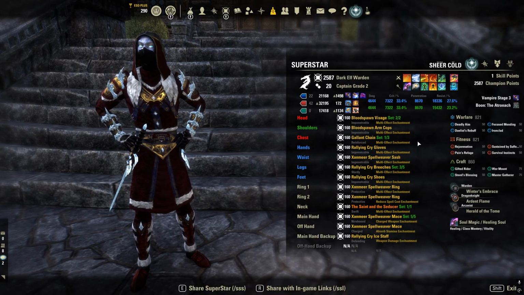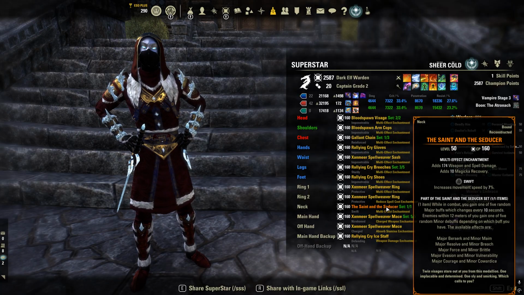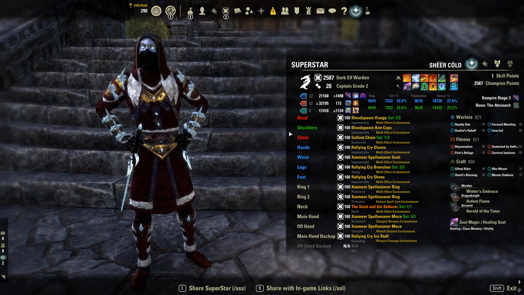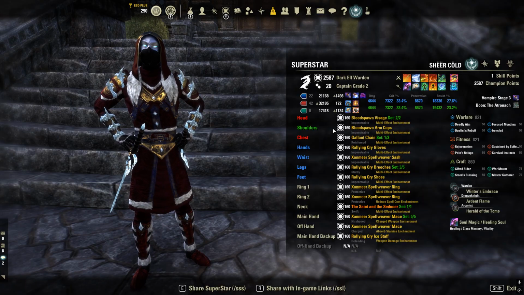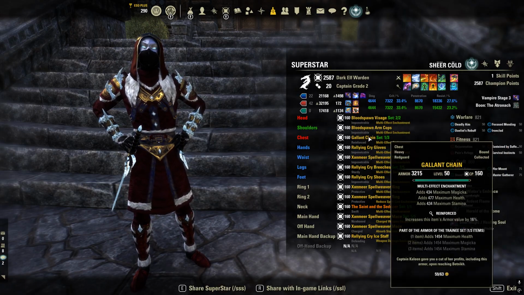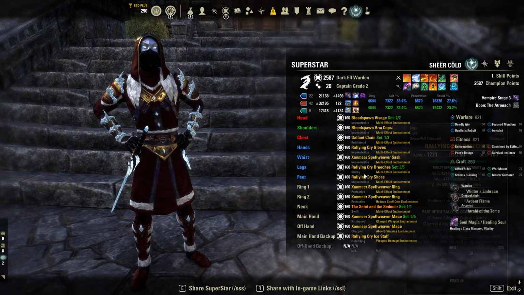For the gear, we're running 2-piece Blood Spawn, 5-piece Xanmeer Spellweaver on our front bar, with 5-piece Rallying Cry on our back bar. We do have a trainee chest, and Satan Seducer is our mythic choice. This is 2 light armor sets, so we are in 4 light armor, 2 heavy, and 1 medium. For gear traits, all of our body pieces are impenetrable with the exception of our chest piece, which is reinforced, and these are all running the prismatic enchant on them.